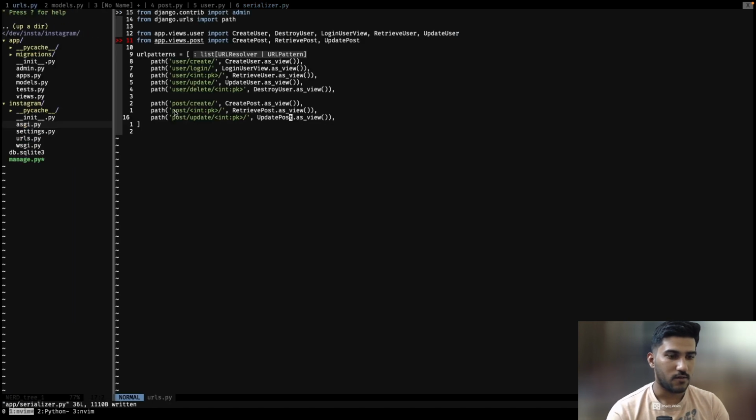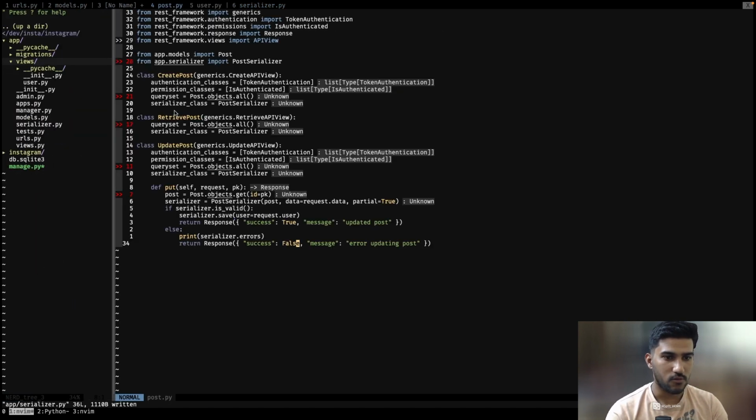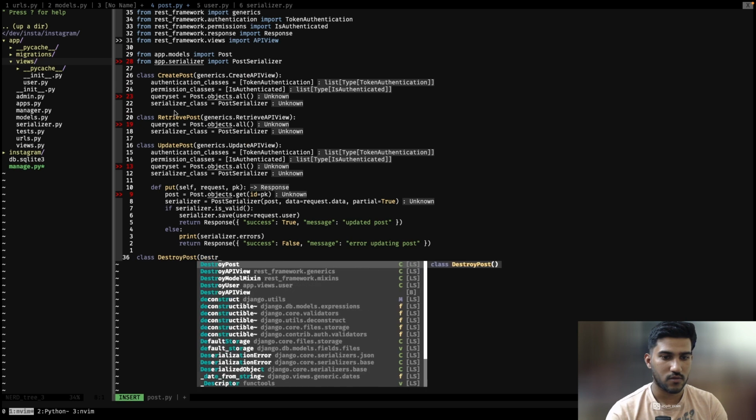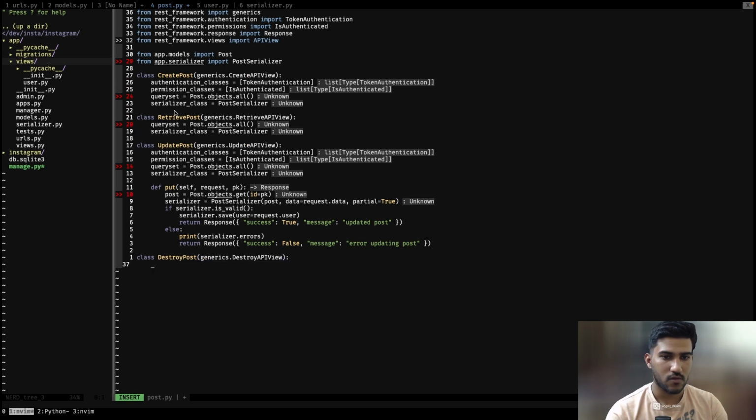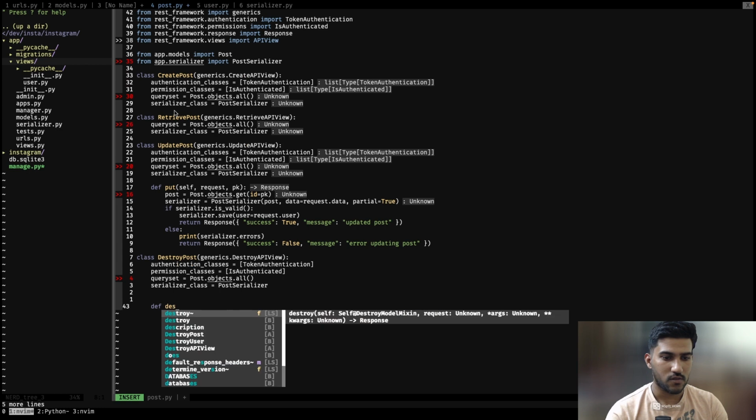We have to do the delete one. So let's do destroy post. This is the same, but instead of put, we have destroy.